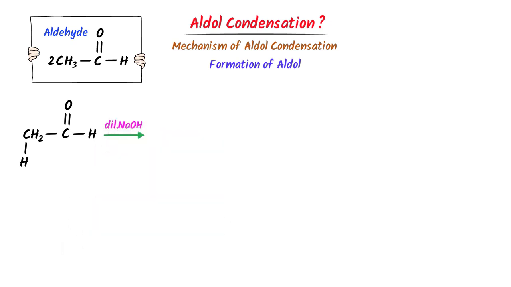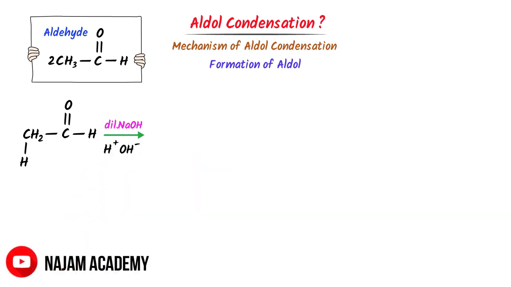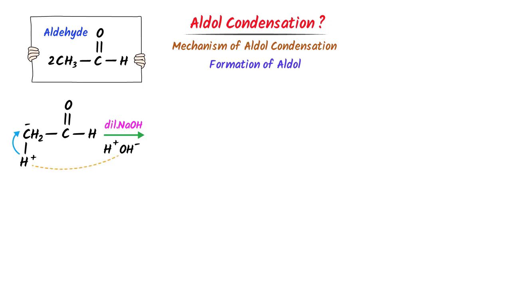Now I add dilute sodium hydroxide to it. We already learned that dilute sodium hydroxide contains water. Now this is hydroxide ion which has negative charge. Here the electrons will shift towards carbon and positive charge will appear on this alpha hydrogen. We know that negative charge and positive charge love each other, so they react together to form a water molecule. I get CHO and CH2. This carbon has negative charge.